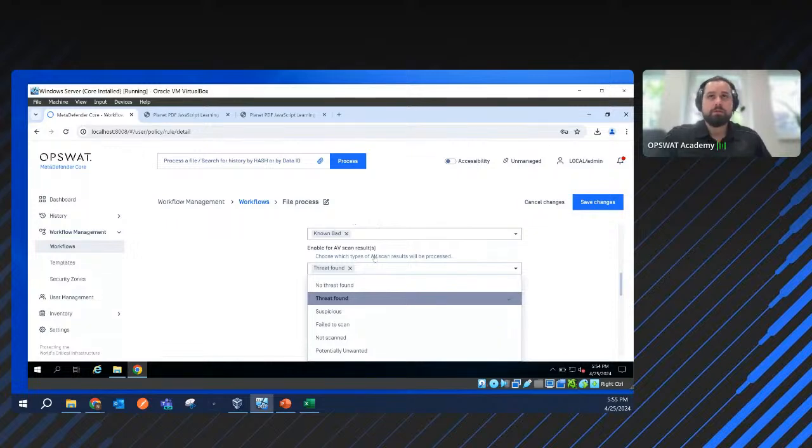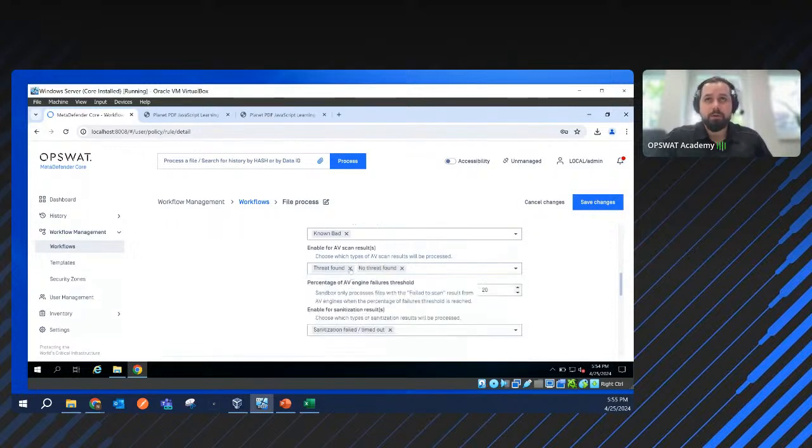When would I want to do it the other way? Well, when I do no threat found. Well, now I'm saying if my antivirus engines scan the file and they block it, then I'm not going to scan it with Sandbox because I have no reason to, because I'm already blocking it with the static analysis. I already know that those antivirus companies updated their database, they logged this malware, it's detected. I don't need to get more information about this file. However, I'm going to scan everything they approve because I want that next layer of dynamic analysis.